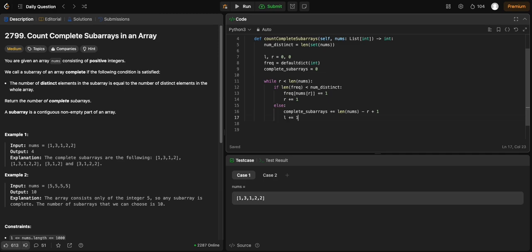And then we want to increment L, and also decrement frequency of nums[L] because we are removing it from our subarray.